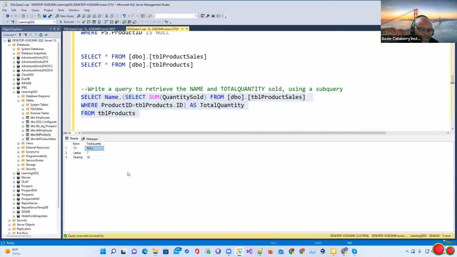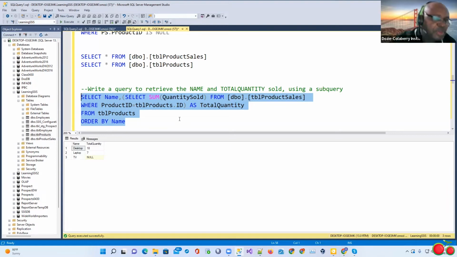We've not sold any TV. We've sold 17 laptops, 18 desktops. We've not sold any TV, which we determined earlier, right? Product has not been sold. So TV is not sold yet. You can use order by also, order by name. It doesn't matter anyways.